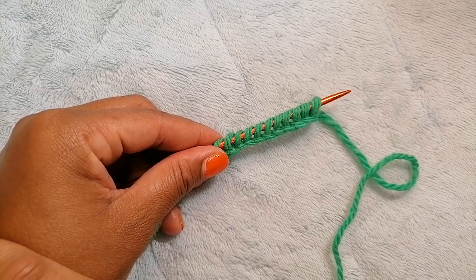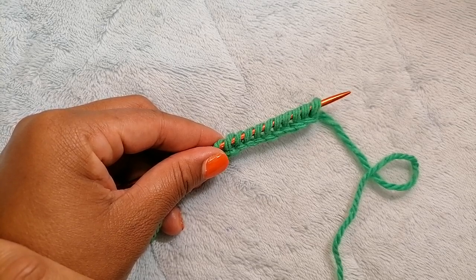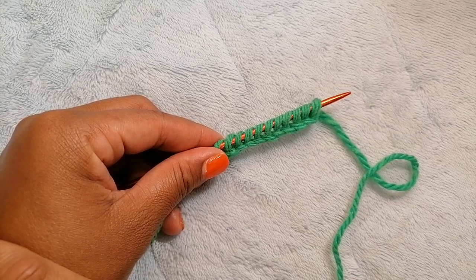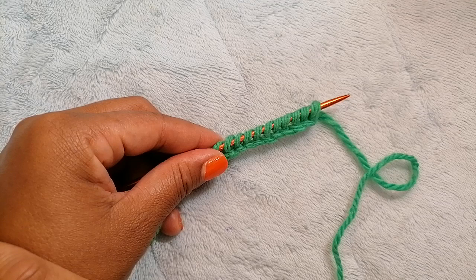Today I'm also going to show you how to knit another type of garter rib stitch pattern, which is great for beginners. It is super easy. It requires only 2 repeat rows.